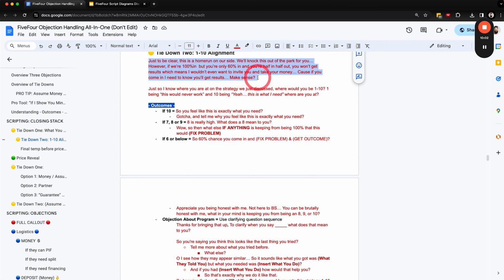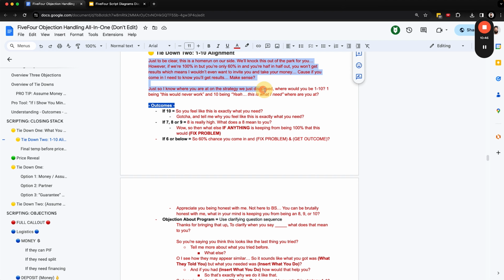Makes sense? You can see the scripting I used here shows that we're in their corner and we're not just trying to close or sign up anybody. So it gives a reason why we're asking this question. So it doesn't just sound like, a lot of people know the sales scale of 1 to 10, how are you at on this 1 to 10? This gives a really good reason. So making sure to nail this properly is going to lower sales resistance. And anytime you're going to ask a question that's maybe harder to ask, or this is an easy question to ask, by the way, but where you may get more sales resistance, if you simply give a good reason why you're asking, then it's really easy to get compliance on stuff like this.